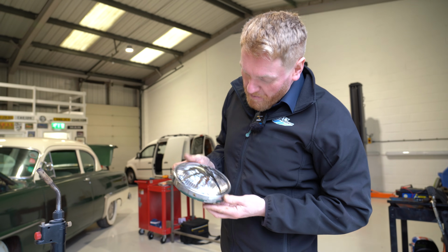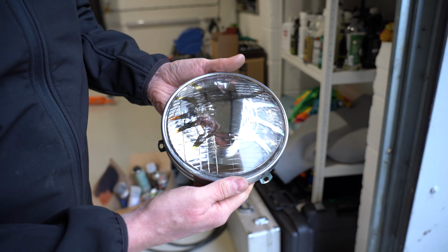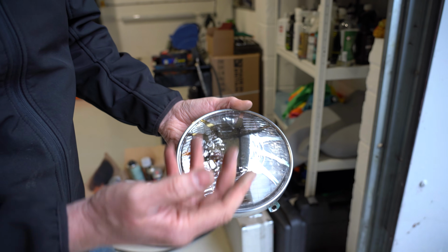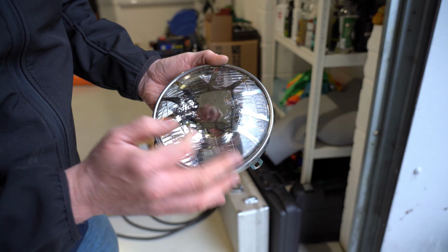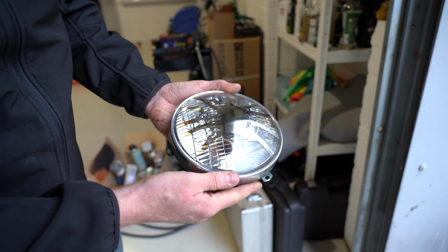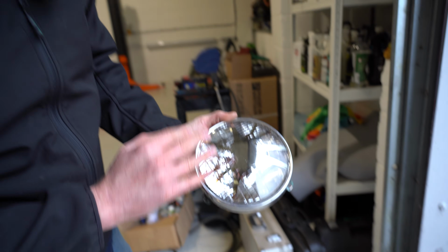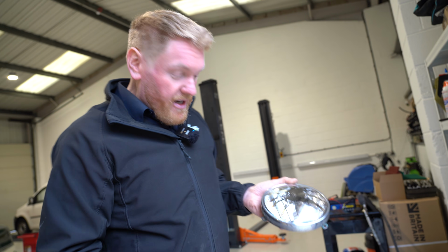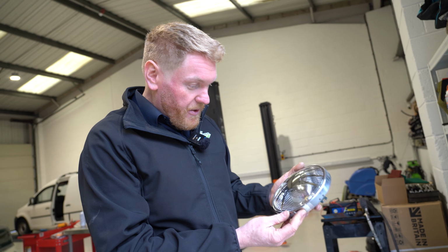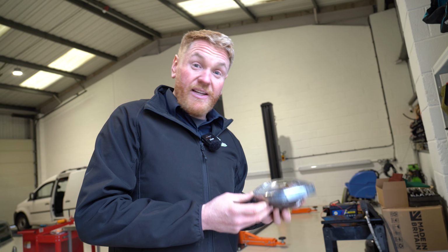I just wanted to get a better idea of what it looks like over more of a surface area. As you can see, that was just me dribbling a bit on. You'd have to do a lot more preparation to it, but I don't want to touch it too much. It's going to be kind of hot, but that's by far the most chrome looking thing, especially these bits here. If you did a really nice job and took your time, if you've got a small piece that you want to re-chrome, say a badge or something like that, I genuinely think that's the way to go, but you're just going to have to take your time with it. I think that's super interesting. I've never used anything like that before. That's pretty good.